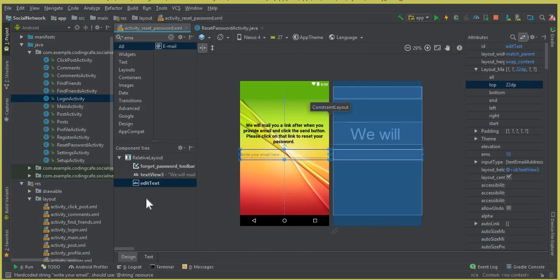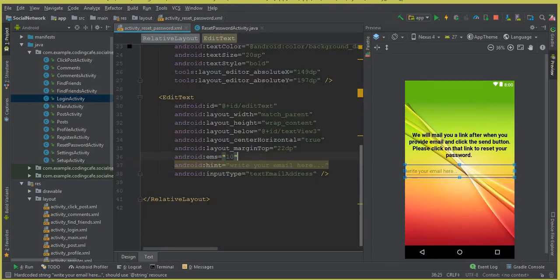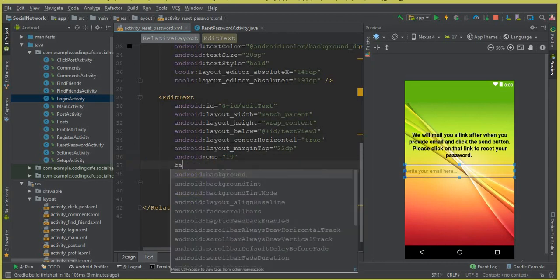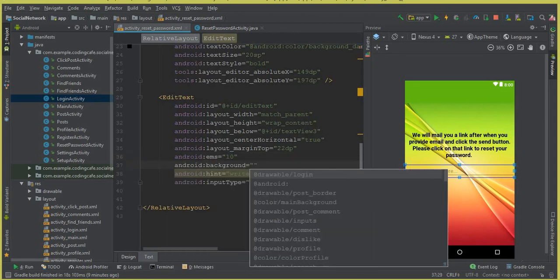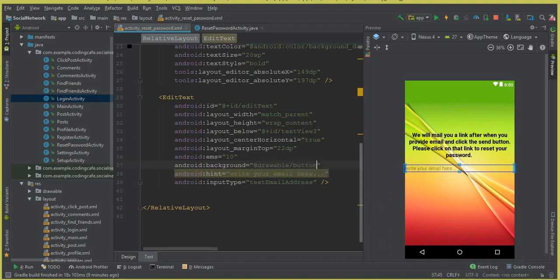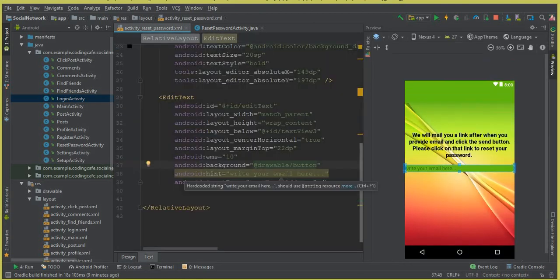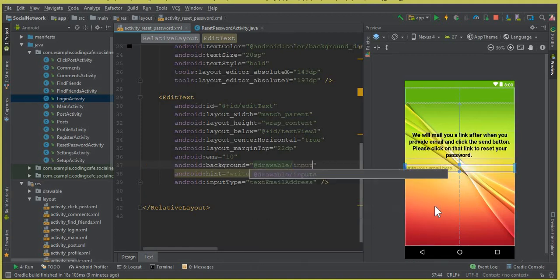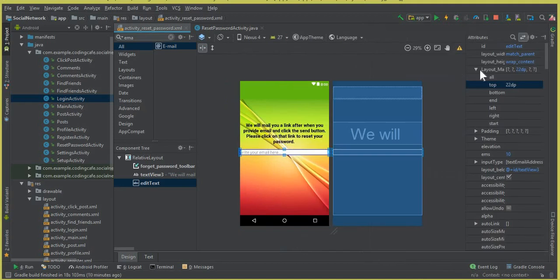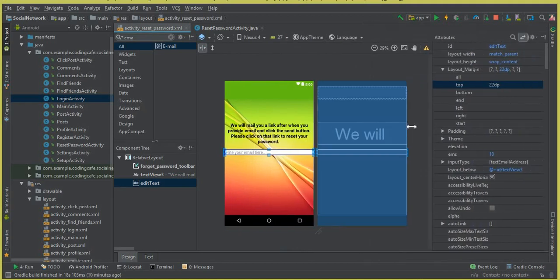And let's give some beautiful background for this edit text. So we can say background, and we have a button. You can see that it is very beautiful background. Okay, not for the button, this is for the buttons we have created for the input fields. You can see that it looks beautiful. So let's design this first.